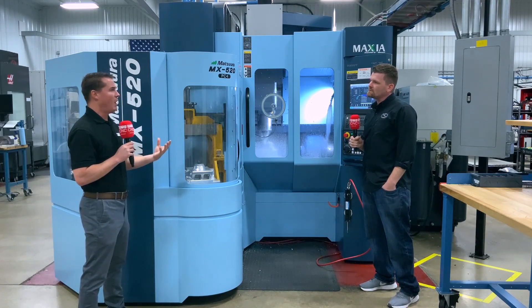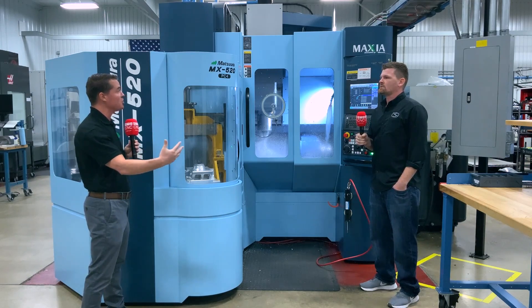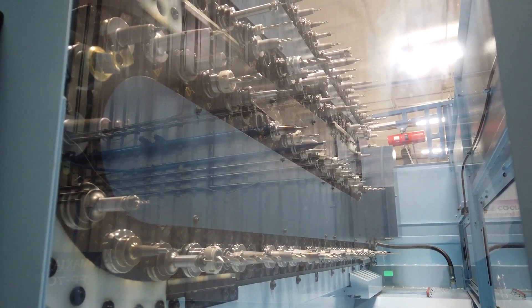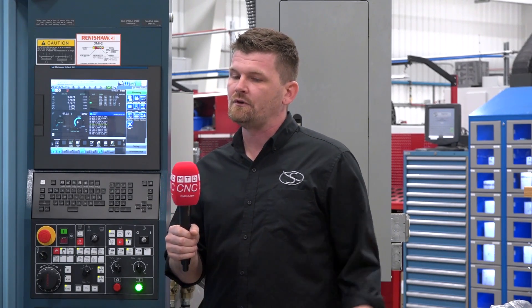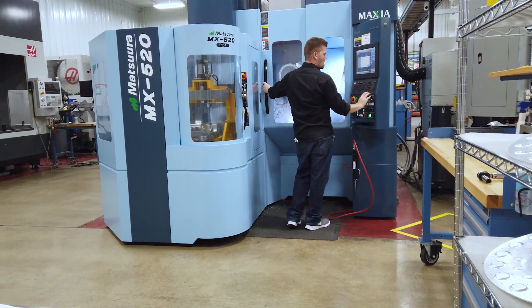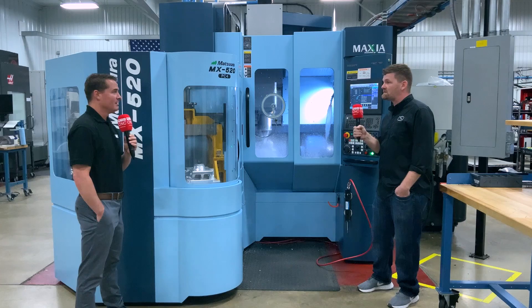Am I mistaken that these two Matsura machines you invested in were able to replace the output from five other machines that you were trying to run lights-out versus constantly loading and reloading? Yeah, that's true. The other machines weren't automated, and depending on cycle time, it really affected whether we were able to have an entire night's worth of run time. With Matsura, we're able to load at least three more stations and gain a lot of cycle time after hours. Without having to come in later to load blocks for a hot job or work insane hours, we're able to get the same, if not more, productivity out of just a palletized station, whereas we would have had to load several machines previously for that same output.